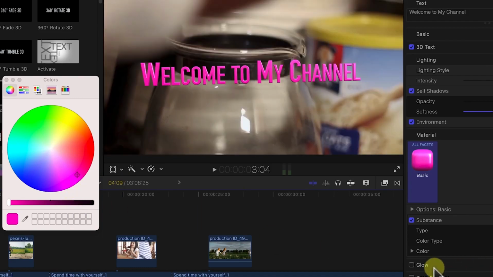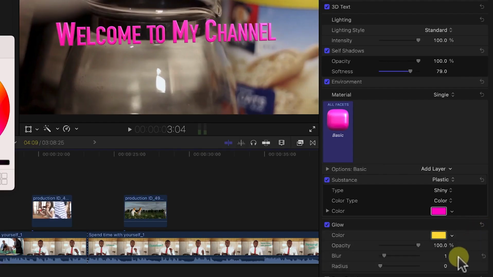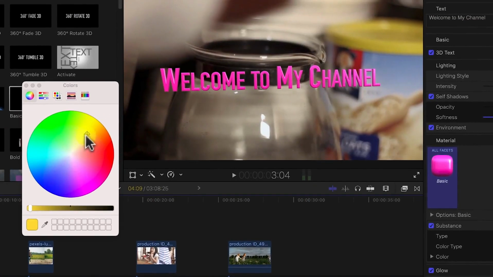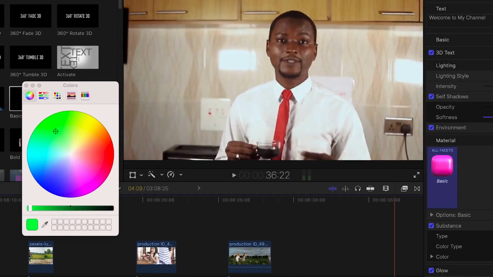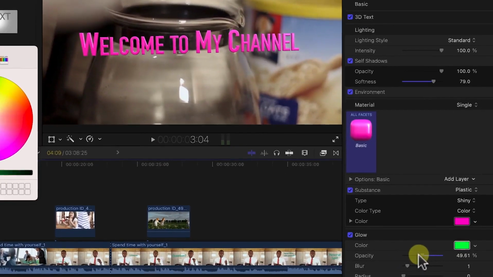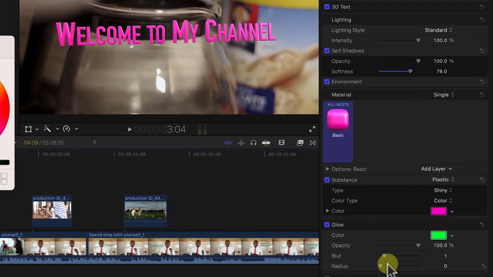Then we have the glow effect. You can show the glow effect and be able to see you can glow with this yellow color, or you can glow with any other color of your choice. Okay, and you can see it's showing on the main text. You can play around with the opacity from here as well in terms of the glow effect, the radius nature, and the blurry nature. And in each case, you can either hit on this to go back to the default, or you can individually restore back to the default.